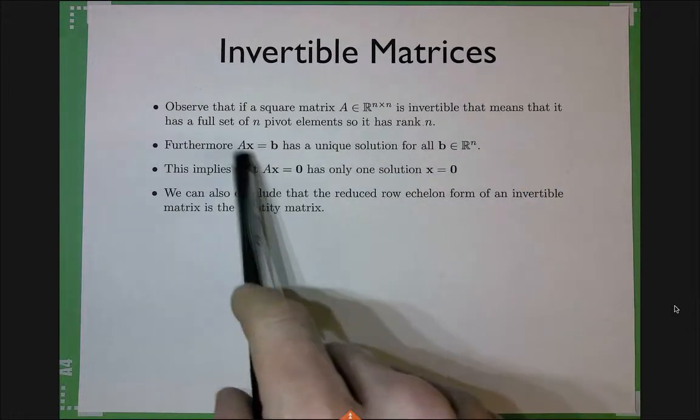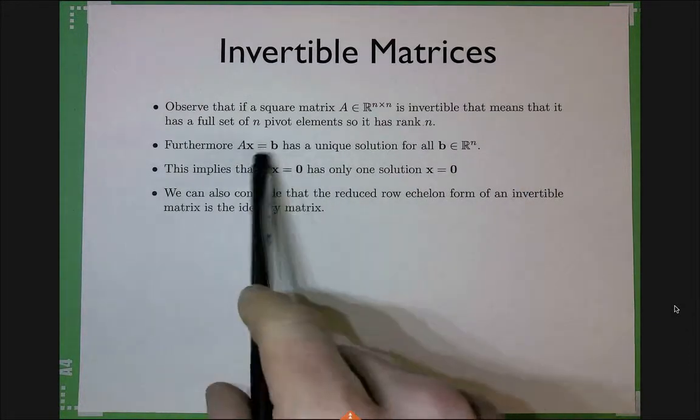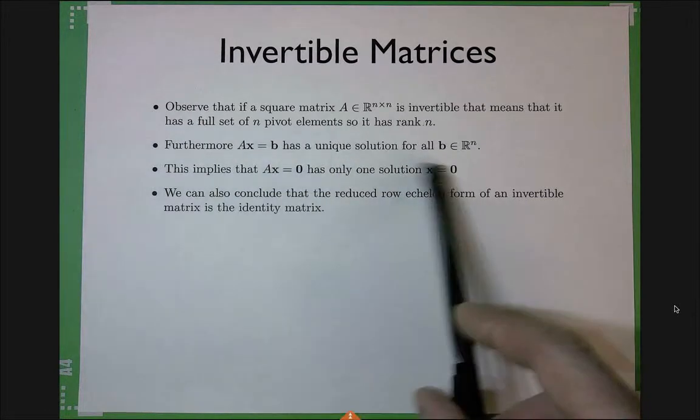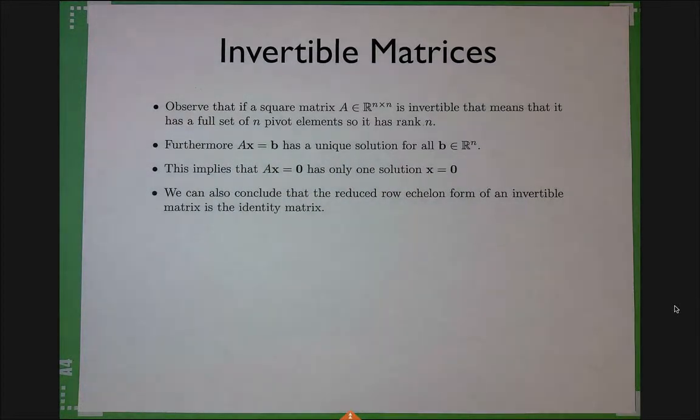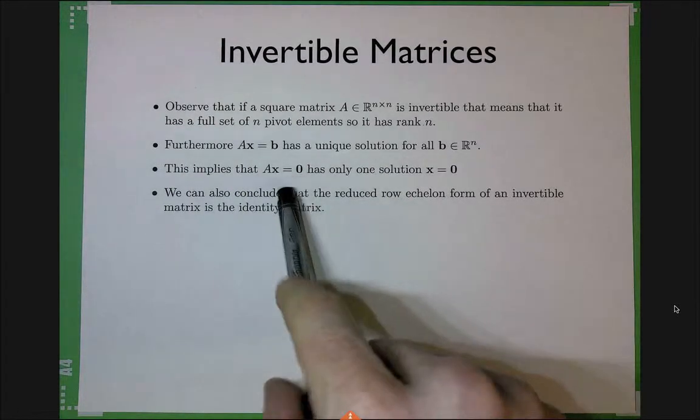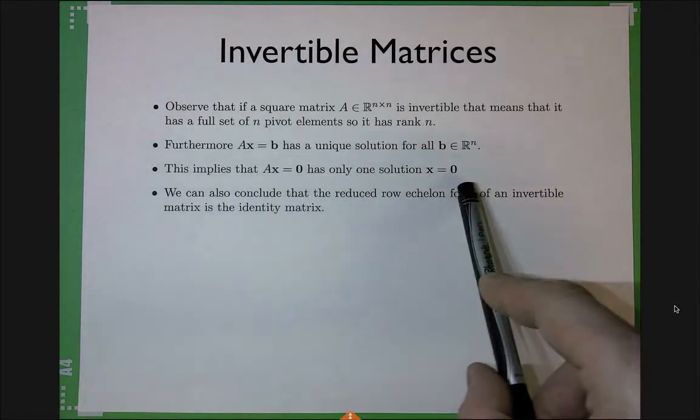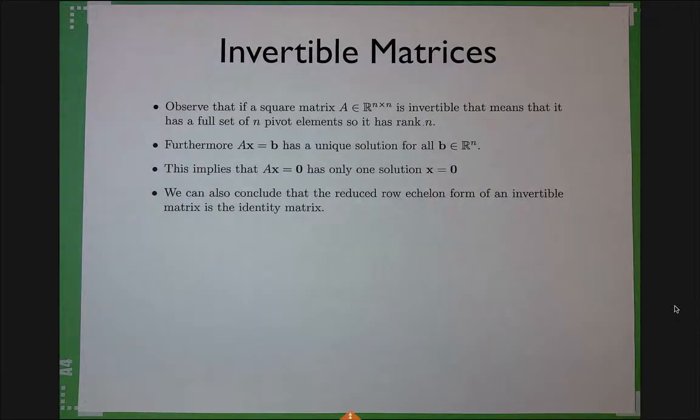Also, once the matrix has full rank, for an arbitrary right-hand side there is a unique solution, right? Simply because I can invert it and solve it. And the homogeneous system of equations has only the trivial solution. This also implies that if we have an invertible matrix, then the reduced row echelon form is going to be simply the identity matrix. So here we are playing no games, there won't be some non-zero elements and a bunch of zeros, nothing like that. It's just a beautiful, clean identity.